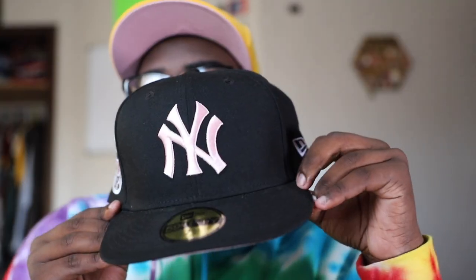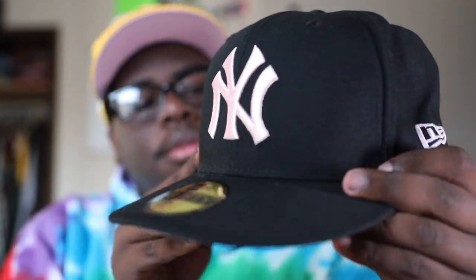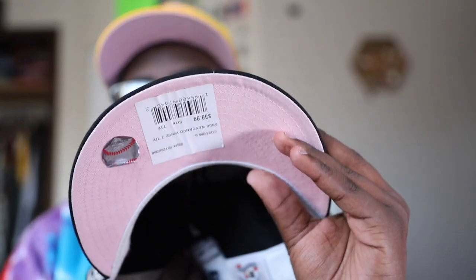Next up, Cookies and Cream Yankee. Not really though. It's not a Cookies and Cream Yankee, but it's from Lids. Black, pink logo. It's that 1952 World Series. Pink UV, white sweatband. Straight out of Lids. A heat cop, I still wear it.